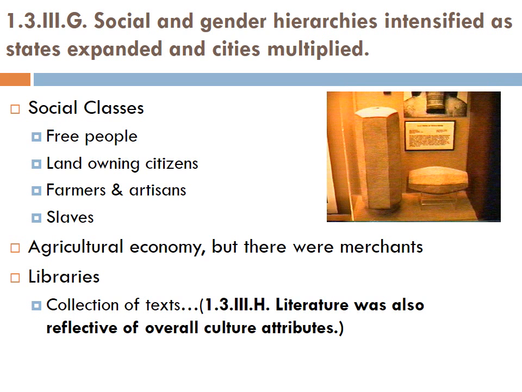1.3, Roman numeral 3.g looks at social and gender hierarchies. Once again, look at the pyramid structure of a social class discussion. You can look at social and gender as the really easy ones here. You have free people, you've got landowning citizens here in the Assyrian world, you've got your farmers and your artisans in the middle, and then eventually you've got your slave classes towards the bottom.